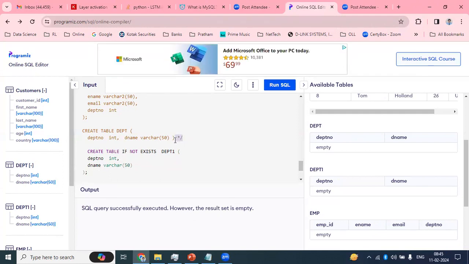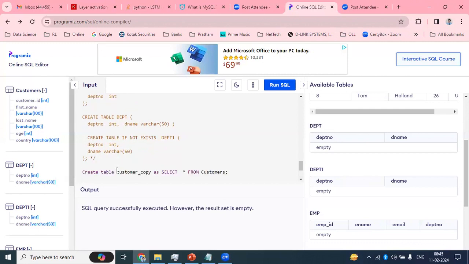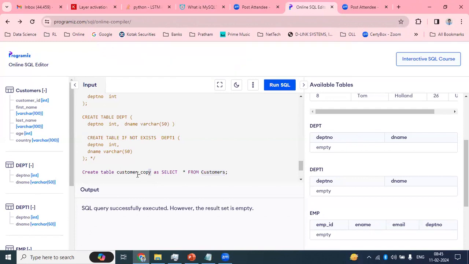Forget about EMP and DPT right now; we have created those tables. Now I am creating one more table, customer copy. I have a customer table in the database and I want to do some activity on it, but I don't want to disturb the data in customers. I want to have a copy of that.